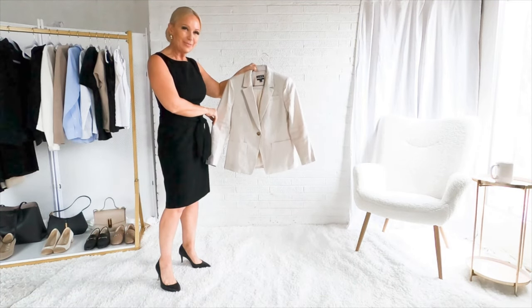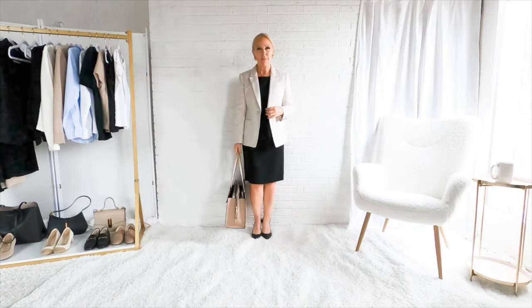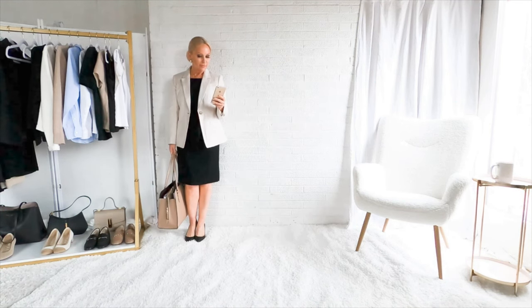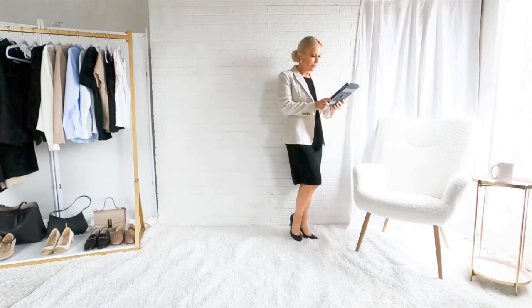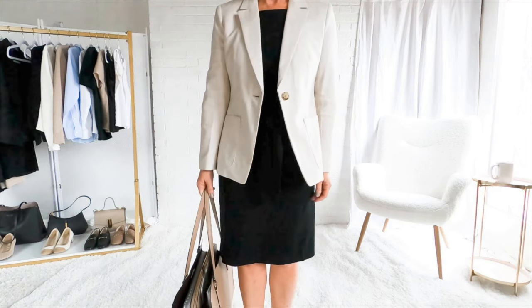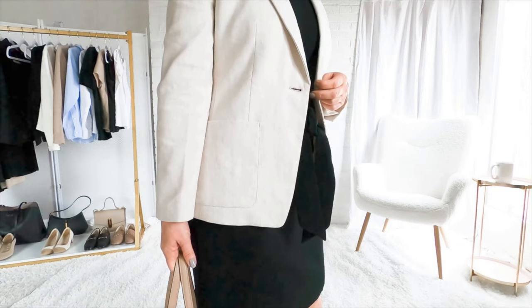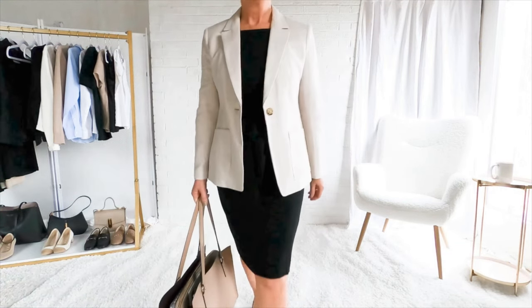Today we are performing a fashion color study to see how the colors beige and black interact together. We will look at things such as lighting, balance, textures, and pattern to see how the colors interact and are affected by those, and what sort of emotions beige and black evoke. From the outset I will say that at least in my book there's something inherently chic about beige and black paired together. It has a very soothing feel to it, so there's the emotion that the two colors convey.